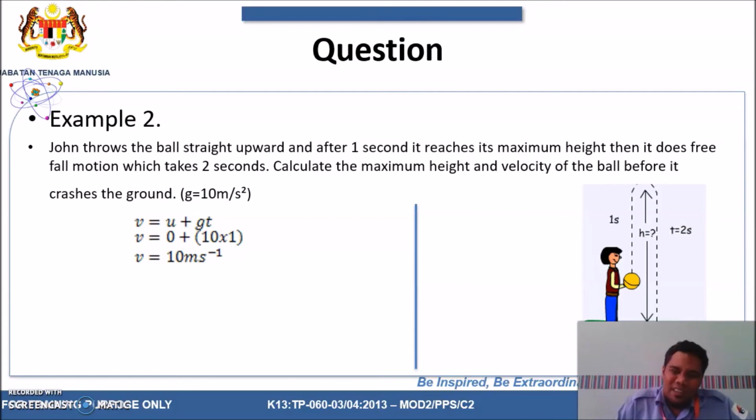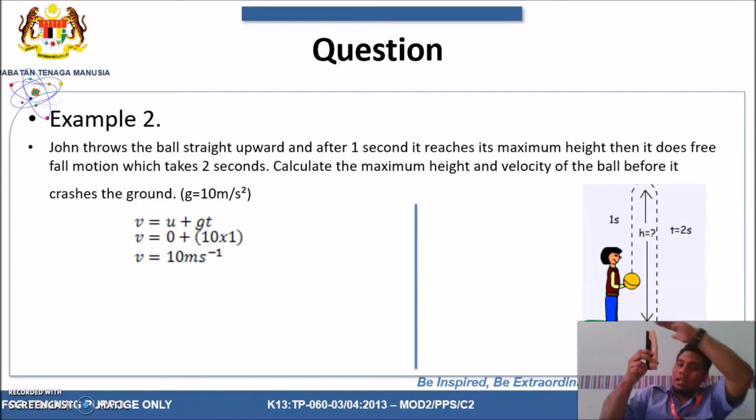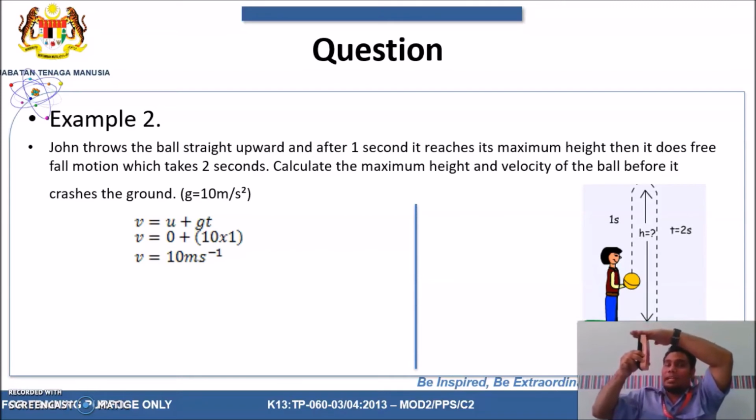So kita tahu the final velocity tu adalah the maximum dia boleh pergi. Dia akan berhenti kan. Kita baling bola, hop. Jadi dekat atas tu, sebelum dia berhenti tu ialah the maximum height. Ini maximum height. So sebelum dia berhenti tu ialah maximum height. Jadi kita dapat velocity final dia, velocity paling laju dia.